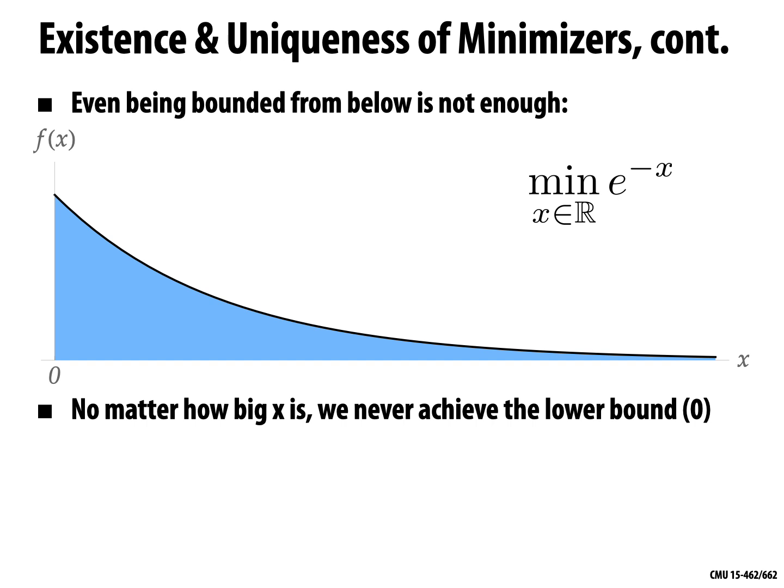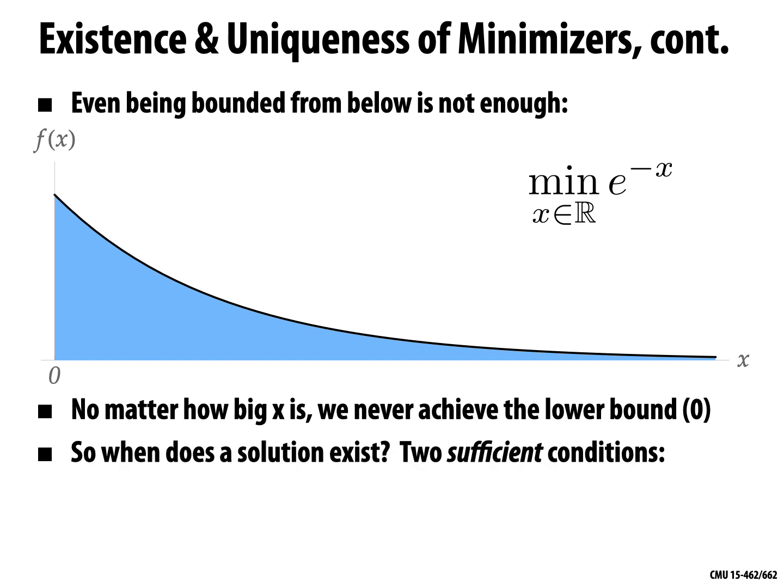Okay? So you see some examples like this and you think, boy, this sounds complicated. I thought it'd be easy to talk about when there is a global minimum. This idea of there being a global minimum is so intuitive. But now I don't feel confident at all that I even know, given a problem, that it can be solved. So what can we say? How can we kind of write down a simple list of conditions that gives us a sense something can be solved? Well, there's two sufficient conditions.